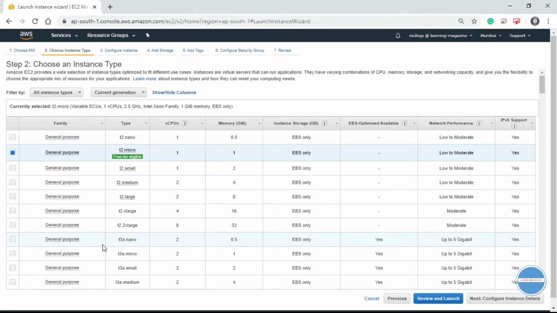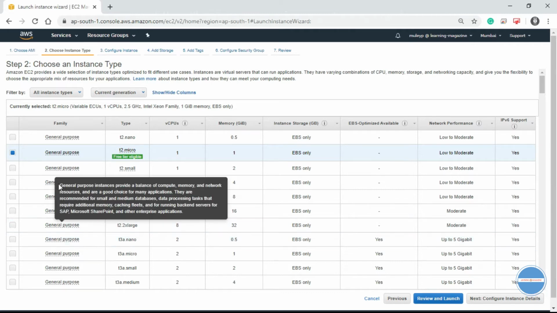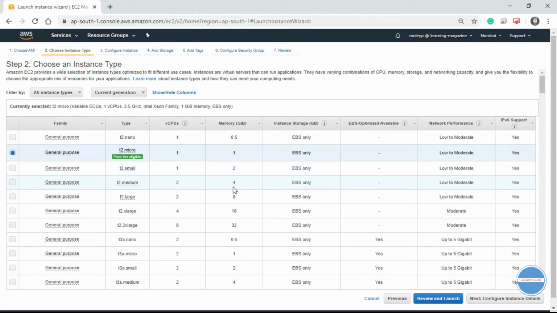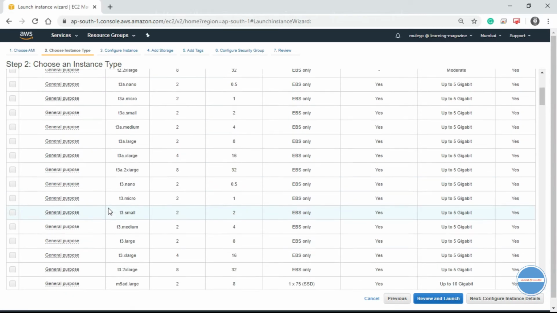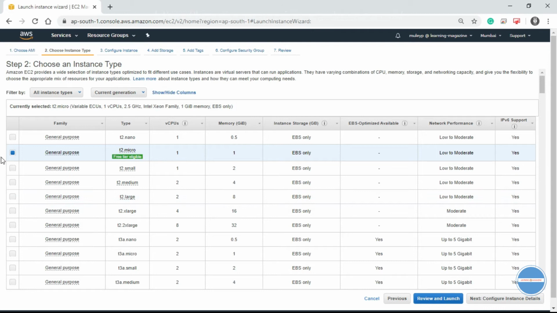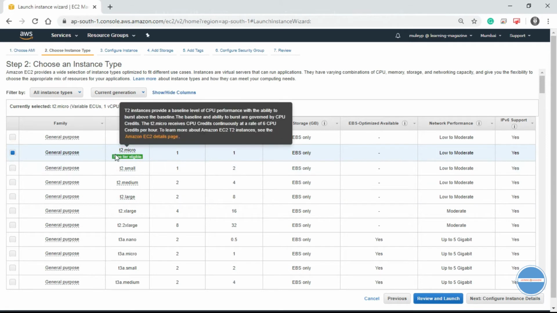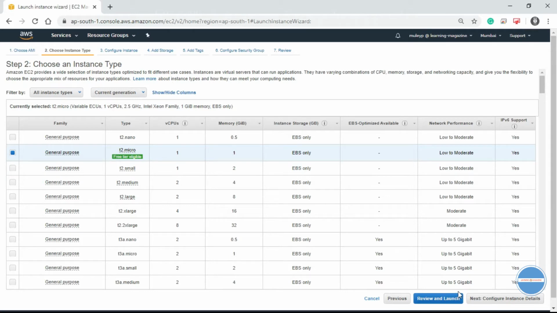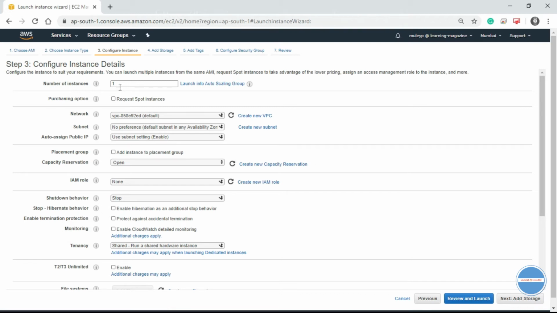Next, we need to select the instance type for our AMI. Instance type shows how powerful our machine is going to be. Here we can select the combinations of CPU, memory, storage, and networking capacity, and give you the flexibility to choose the appropriate mix of resources for your applications. We have a wide choice of instance type and we can select based on our application. Selecting the instance T2 Micro, which is free tier eligible. At this point, this is very tempting to select, preview and launch the instance. But we will need more configuration, so select Configure Instance Details.